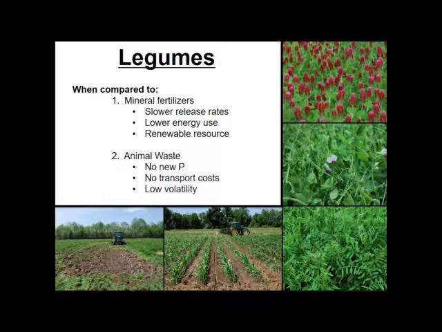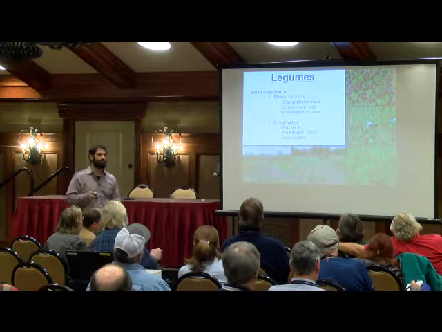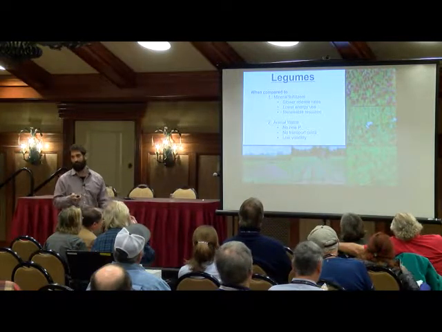The benefits here, compared to a mineral fertilizer, is they do have somewhat of a slower release. They do have lower energy use. They're a renewable resource. And compared to animal waste products, you're not bringing in a lot of new phosphorus. You don't have these volatility issues, or the transportation costs of hauling manure, so there are advantages with these cover crops.